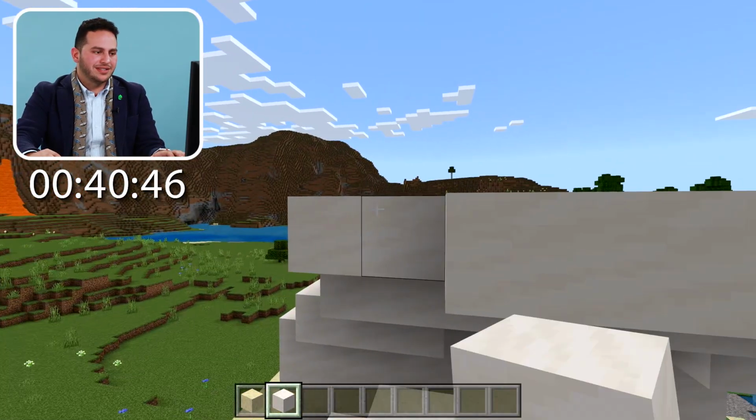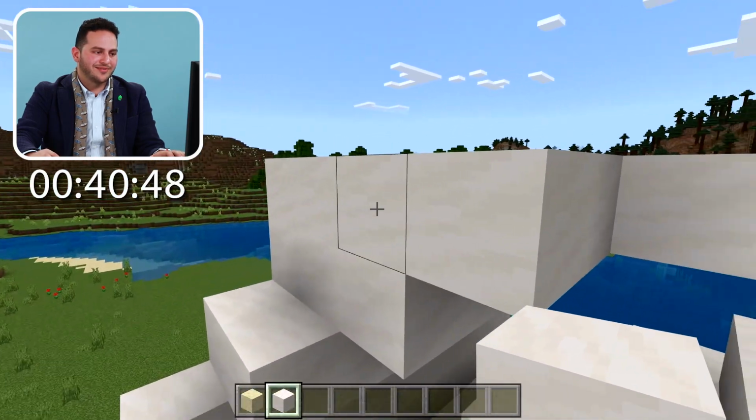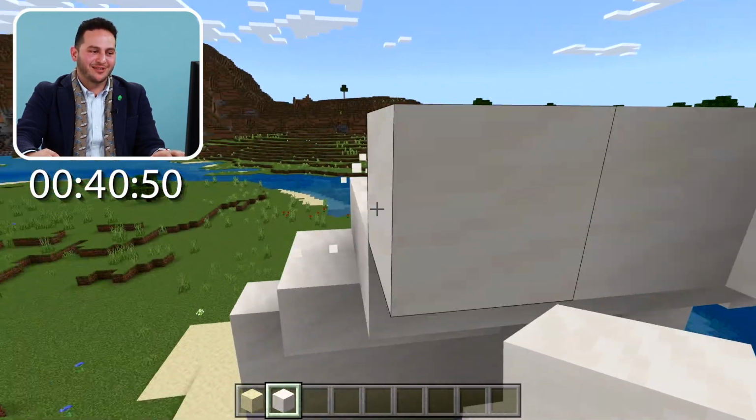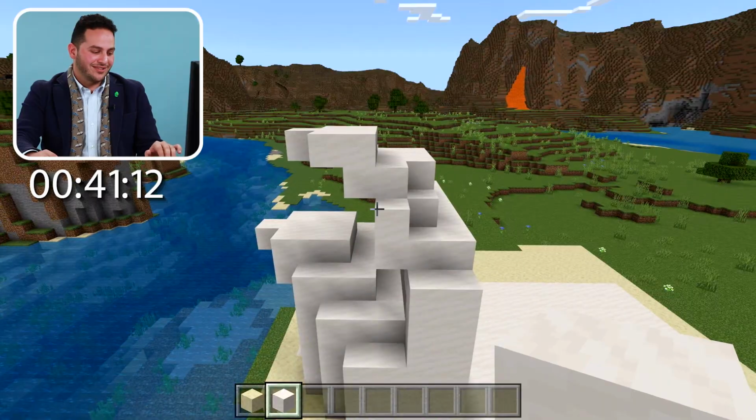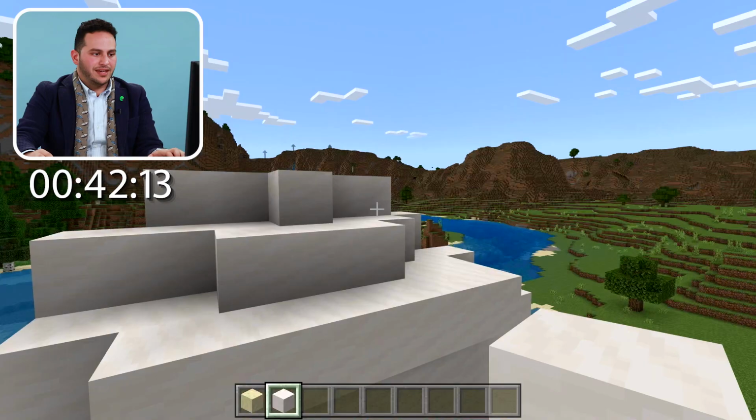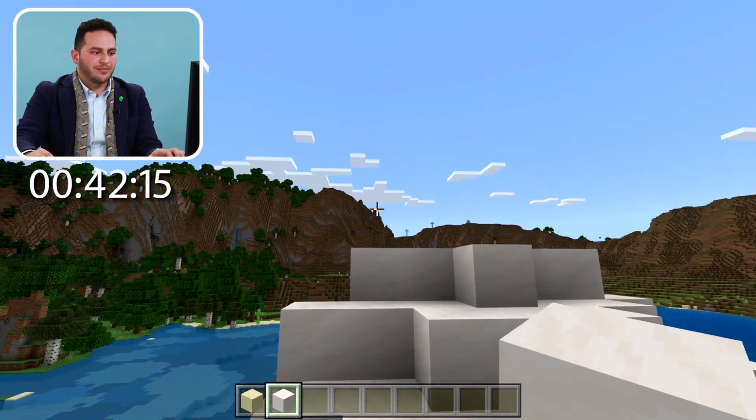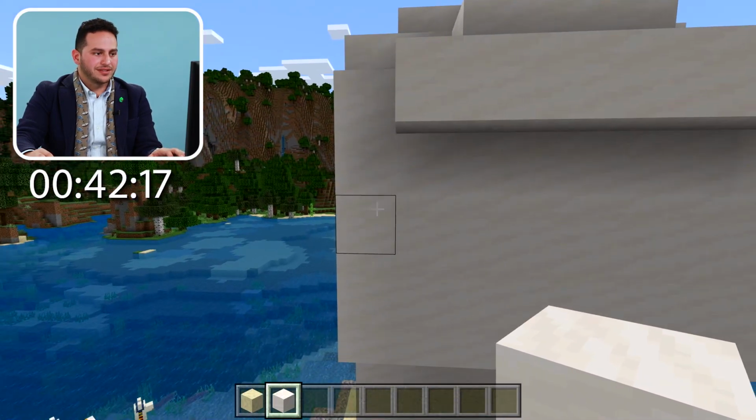Remember when we started and I said I was happy about the choice of the Sydney Opera House? I take that back now. Oh, now it's kind of looking like two penguins doing the dirty. By dirty, I mean construction work. Yeah, this is definitely not a way I would recommend building this.